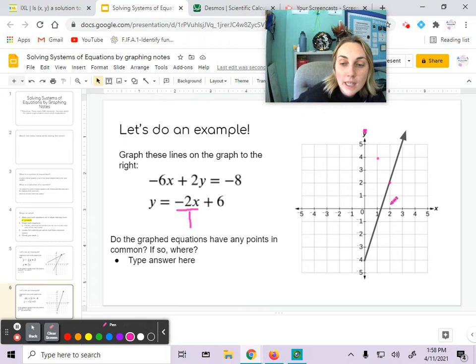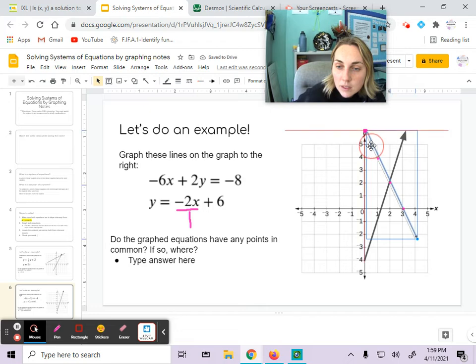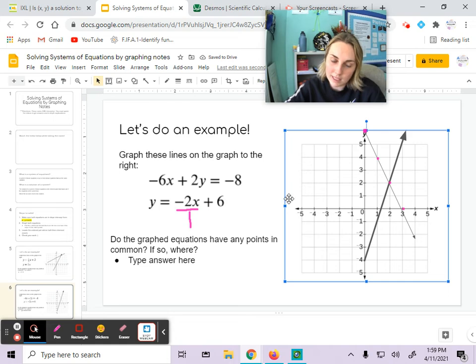Same thing one more time. Rise negative 2 times, run 1 time. And now I have enough points that I can make my line. And again, I want y'all to do this too on your side. So from here, all right, as y'all can see, where both of these lines meet is right here. That ordered pair right there is at 2, 2.